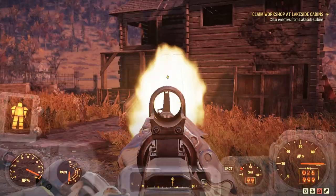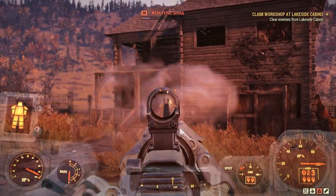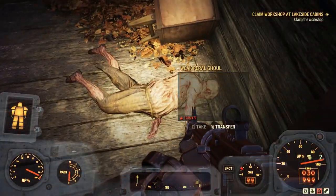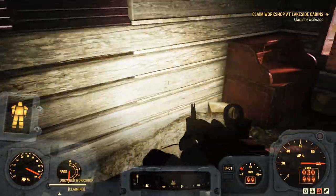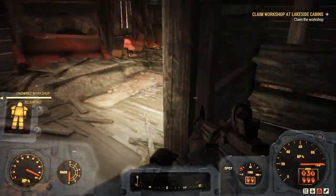The next cabin is the largest cabin of them all. This one is a two-story cabin with assorted loot inside. There are two resources near this cabin — one lead and one silver. There is also a Poseidon power box on the fence, and when players complete the Powering Up Poseidon quest, this box will provide power to the area.